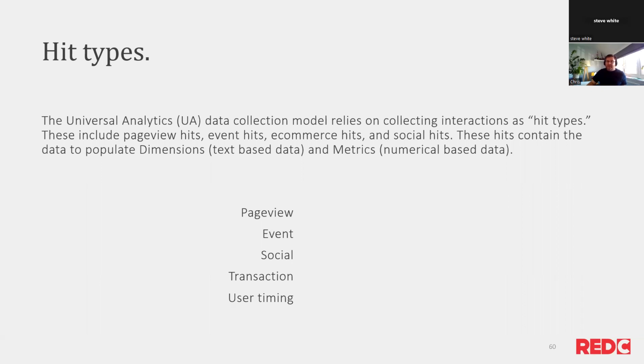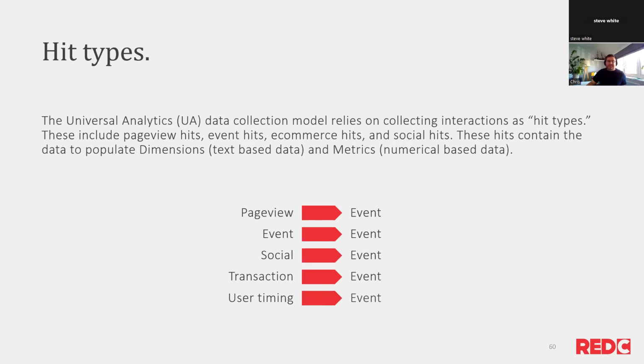In contrast, all of those hit types that you're used to seeing in Universal Analytics are now considered events. Page view is an event, a social hit is an event, transactions an event, user timing an event, even a session is an event in GA4. It's quite a big change.